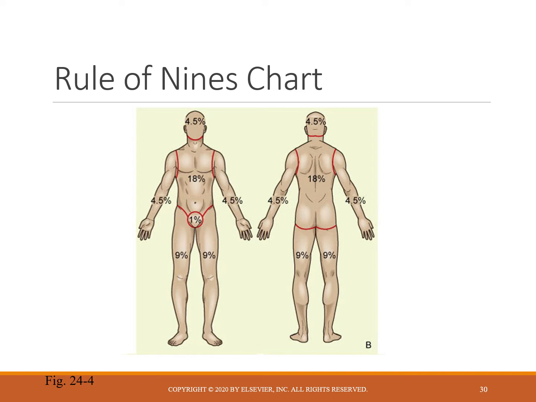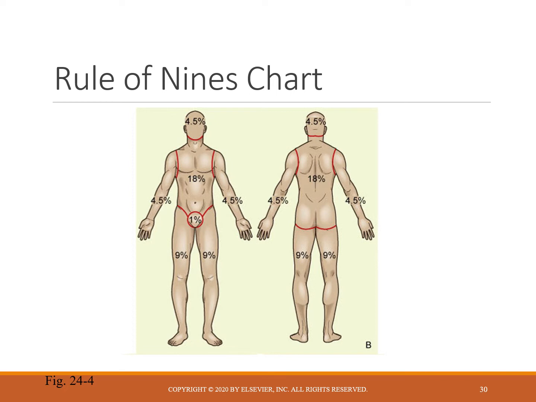So let's say somebody gave you a report that, hey, this patient had a chemical burn injury on the upper and lower chest. That would be 18%. And let's say the nurse also told you, hey, and also the face and the back of the head are affected, so that would be 4.5 for the face, and the back of the head would be another 4.5. That would be 9%, right? So in short, 18% plus 9, that's 27% of burn injury. So you see, and we will discuss this more.